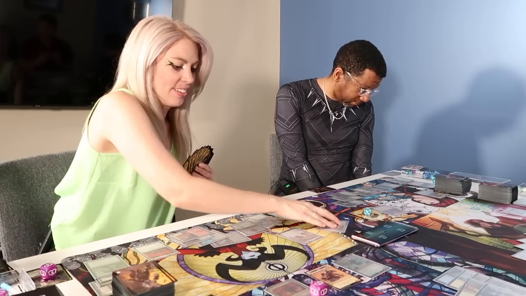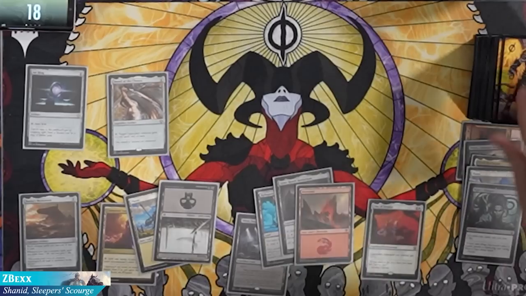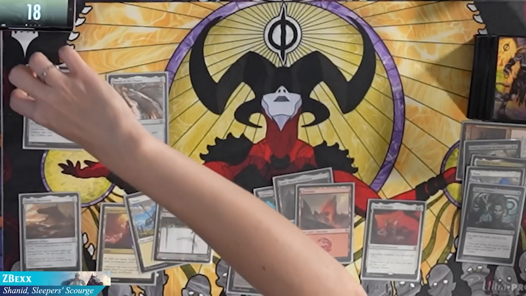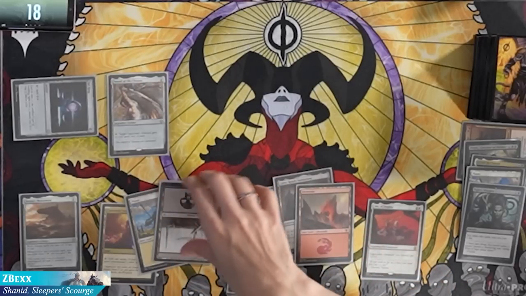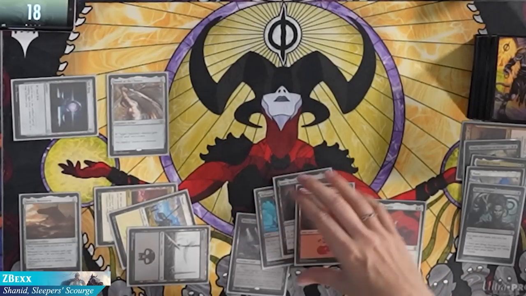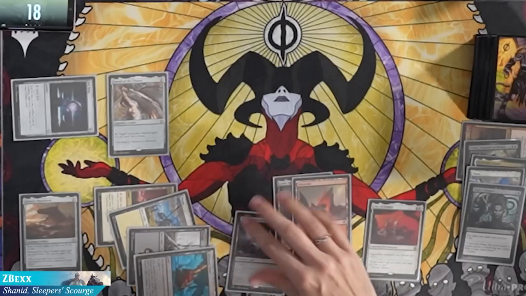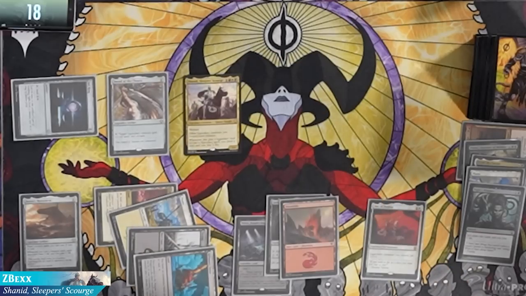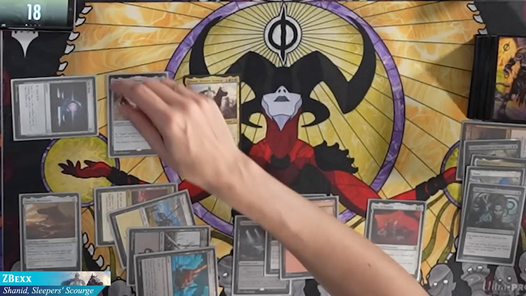Okay. All right. Well, I'm not going to draw as many cards with my commander being out, but we'll still make it happen. 1, 2, 3, 4, 5, 6, 7. Recast my commander for the 3rd time. Again. Everyone loses a life and I gain a life.